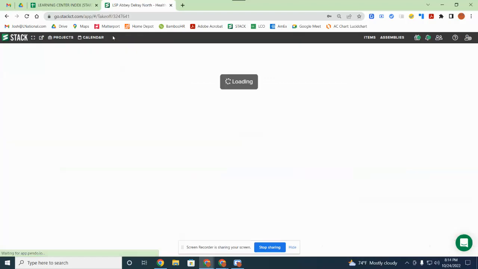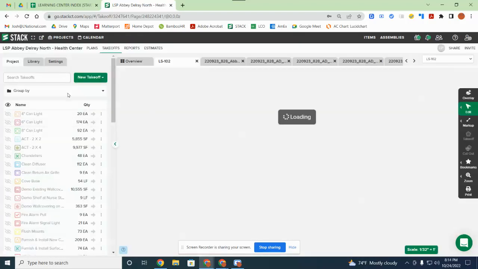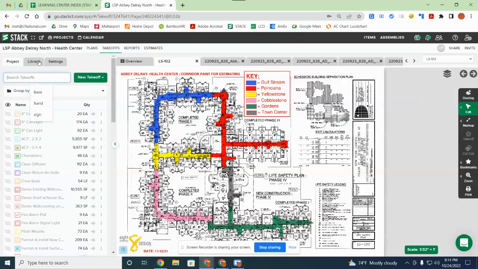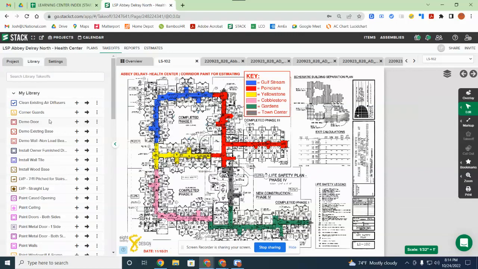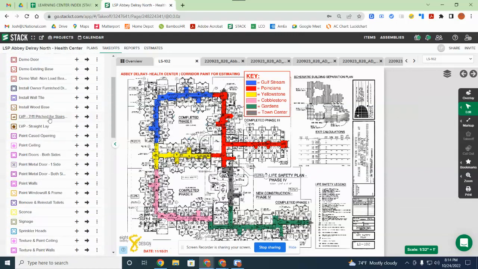Now, let's go back into the project. And you'll see this tab here that says library. Now, this is a takeoff library that we've been working on. It has pre-built takeoffs with items and assemblies already added in them.